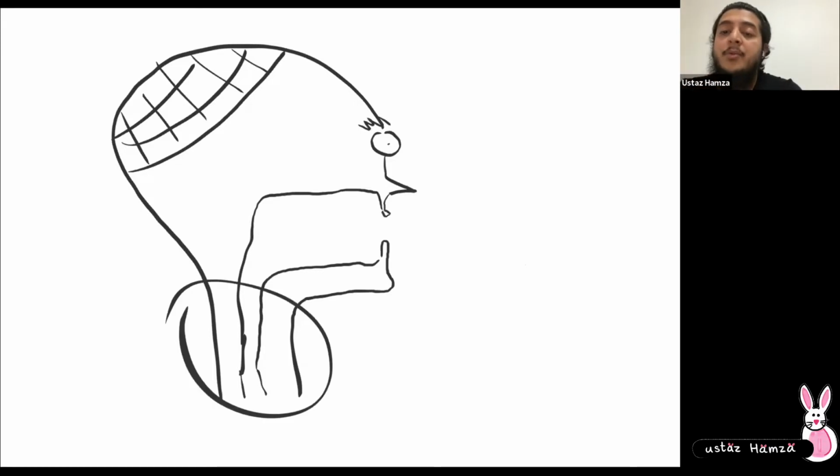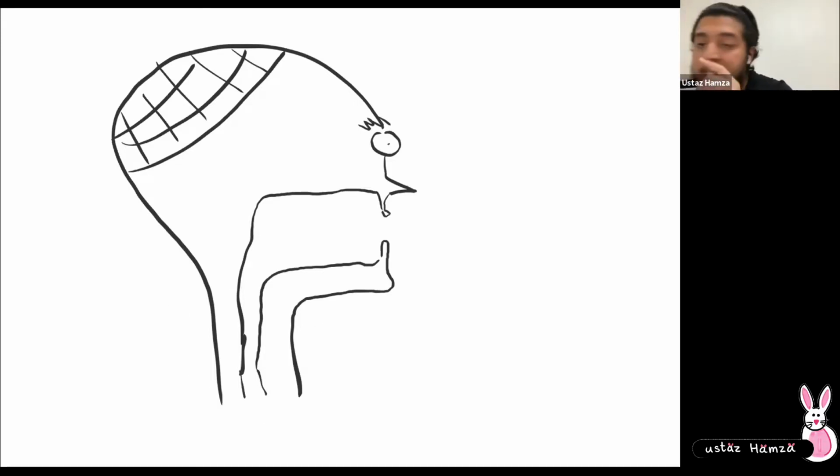So look at this part here, throat, yeah? We have 6 letters that we should pronounce from our throat, okay? Again, I'm gonna save this, inshallah, for you guys. These notes are going to be saved. This scary drawing, you can have a look at it later. Put it next to your bed, have a look at it every time before you go to sleep.